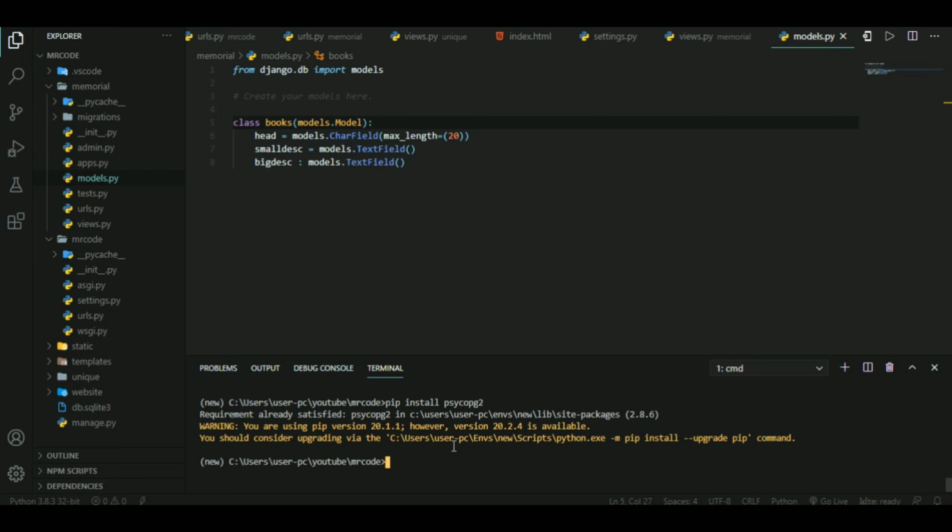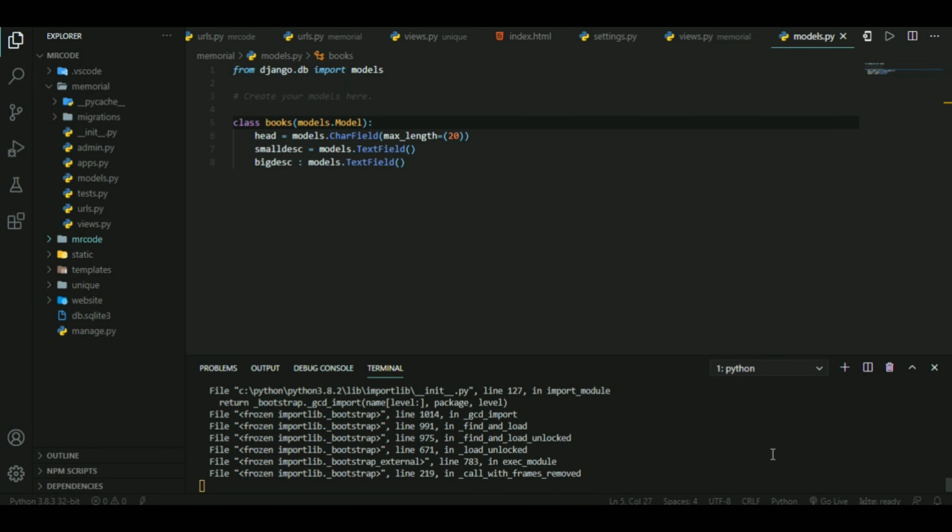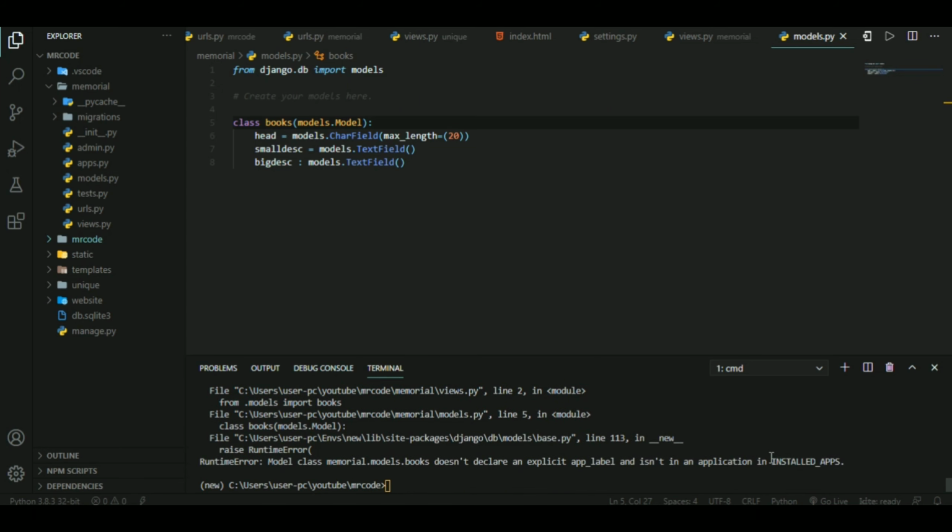You can enter in something like python manage.py makemigrations, and there's an error over here, it's manage.py. Okay, let's press enter. Let's wait for it to make the migrations. Let me close up Mr. Code. Okay, and it gave me an error. Oh gosh, what is this for? It says that Memorial is not an app.